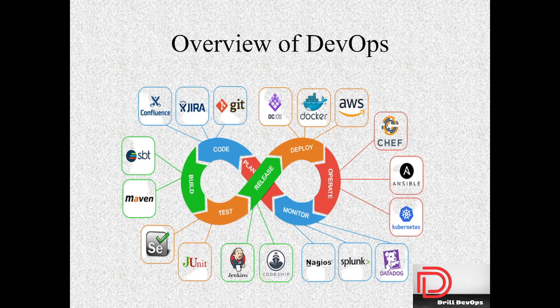So to get that, you have to build the code. To build it, you need a tool. That is where you have a build tool with which you can build the code. And during the build process, you need to test the code, whether it is maintaining the standards, industry standards or company standards, and that it is very secure with all the vulnerabilities checked. And if there are any issues related to code coverage or test coverage, we are going to check.